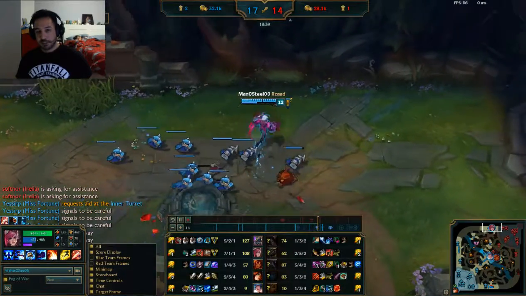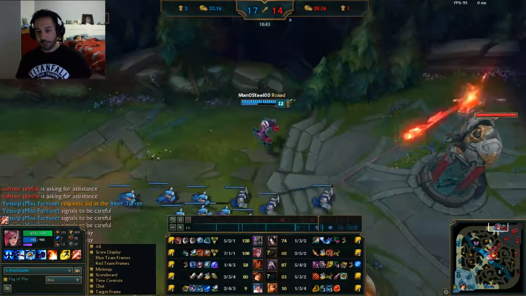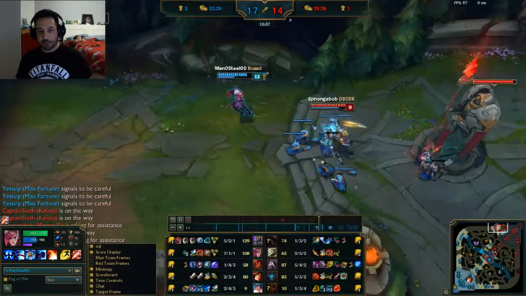So all in all, it's a very successful push, and I still see a bunch of people mid, so I'm like, why not even try for the tower? And here comes Master Yi.